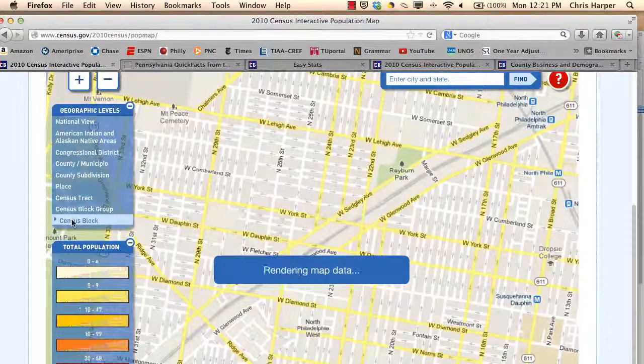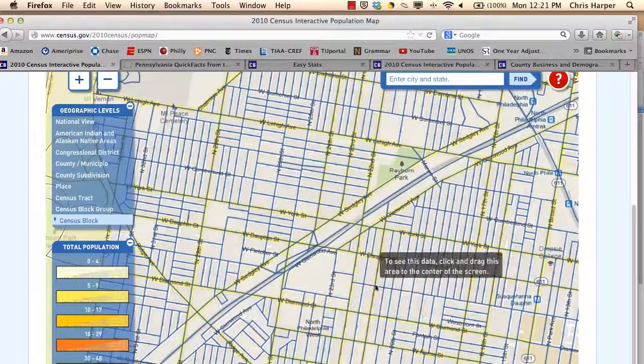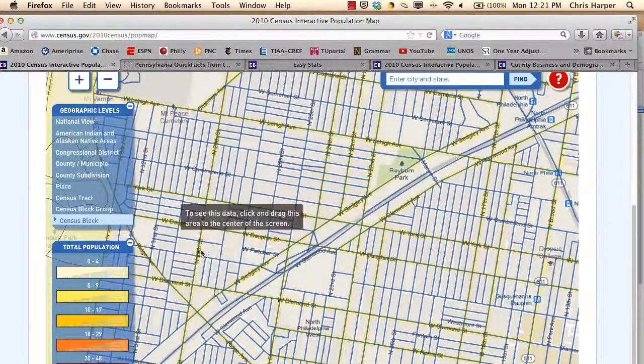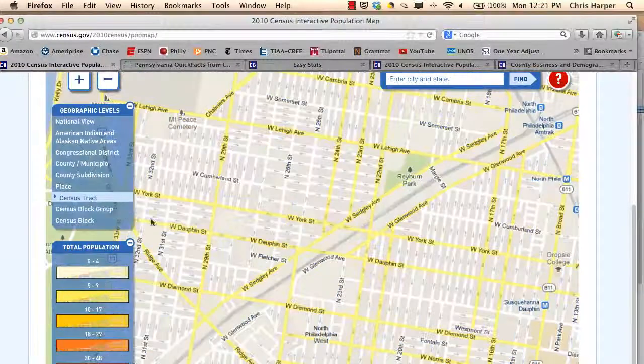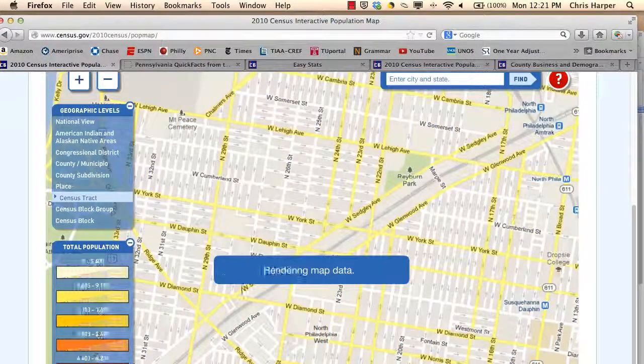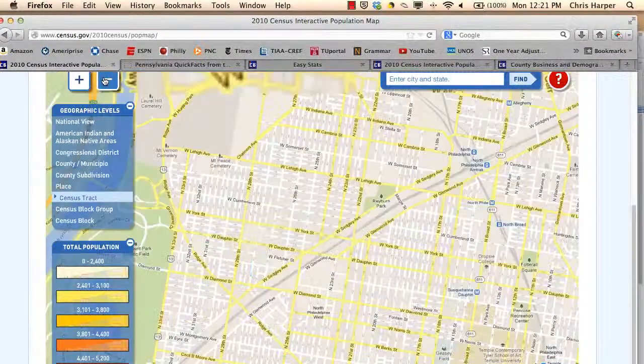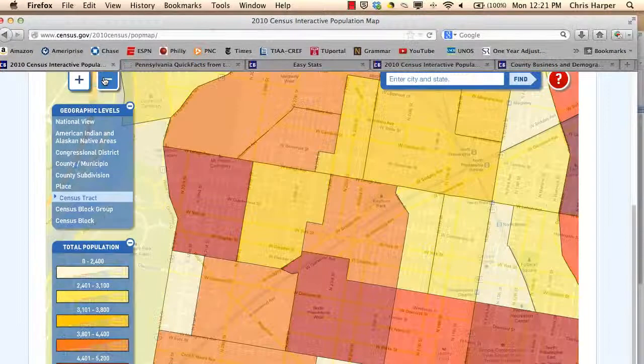So it may not exactly tell you what Germantown, for example, is, because it's going to go by census block or zip code. And if you're familiar with zip codes, I'm going to go with census tracts, and then I'm going to zoom out slightly.